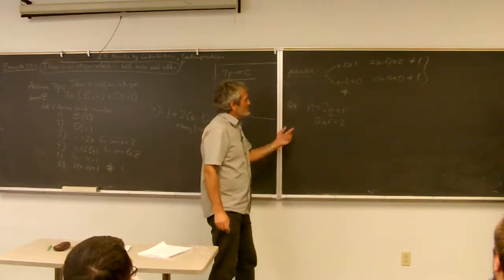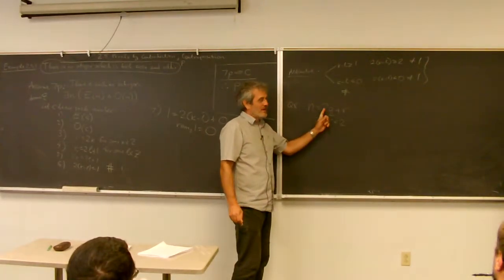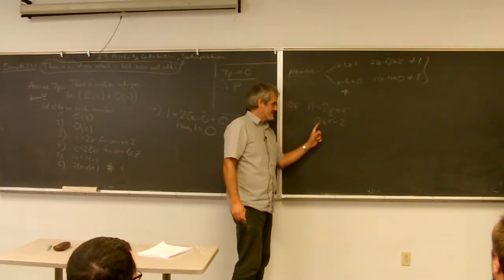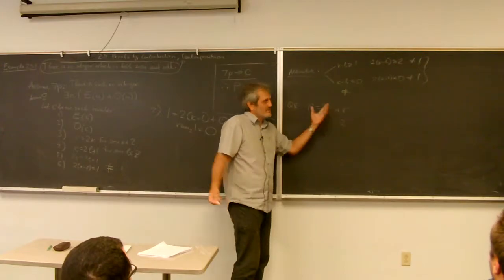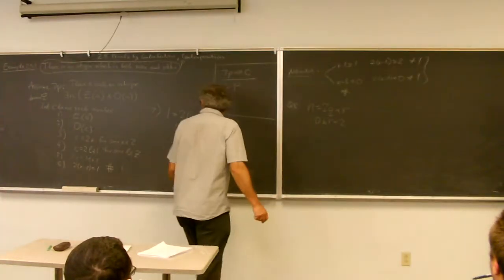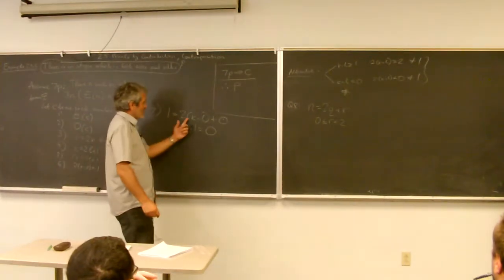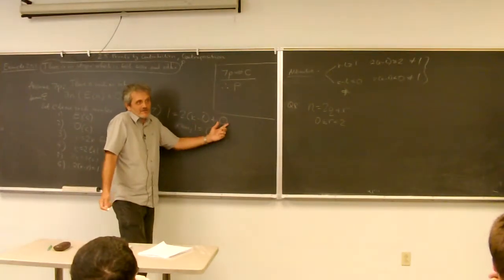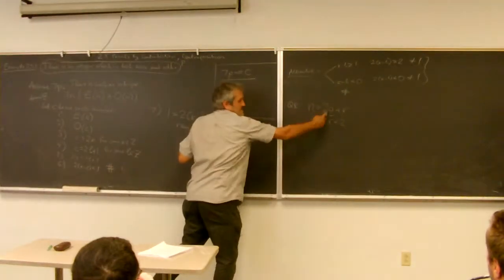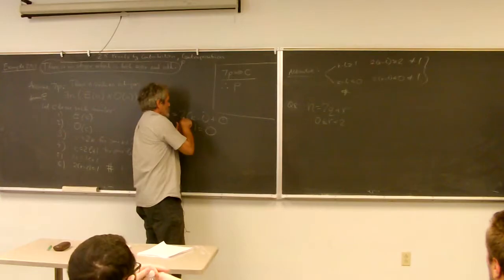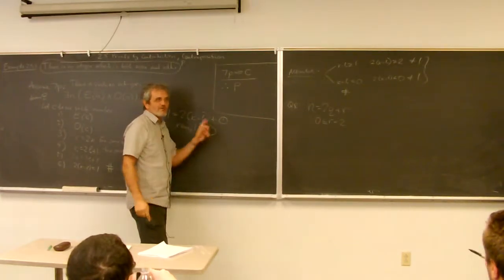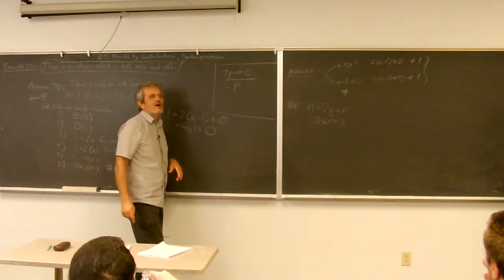As soon as I can write my number as 2 times something plus r, where r is greater or equal to 0 and less than 2, I can recognize that r as a remainder. Since I got 2 times k minus L, can I write plus 0? Does this qualify in this description, yes or no? I have 2, I have an integer, and I have 0. So this is my remainder. My remainder is 0.